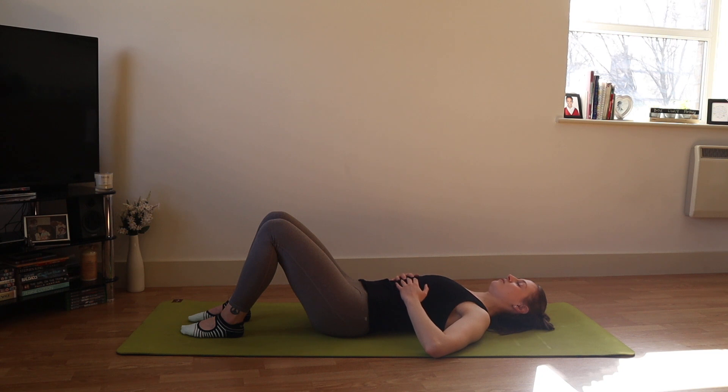This breath is what we use when we do the exercise called the Hundred. Because the breath counts in five, one breath in and out equates to ten. We breathe this way ten times and that takes us through the movement up to a hundred — that's why it's called the Hundred. Let's take one more breath with this count of five in and five out, something we'll focus on as we come into the Hundred a little later on.